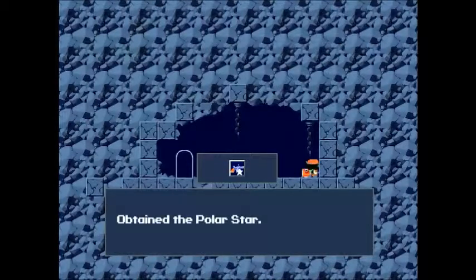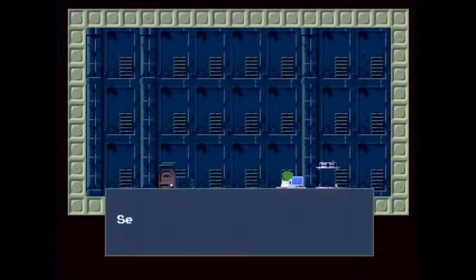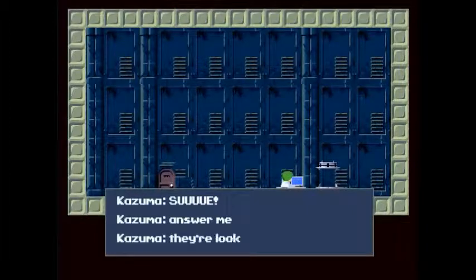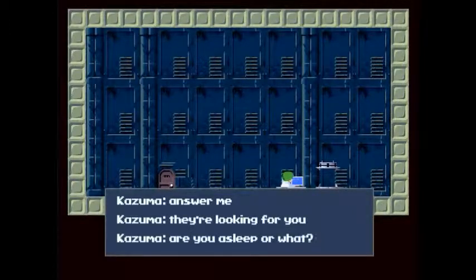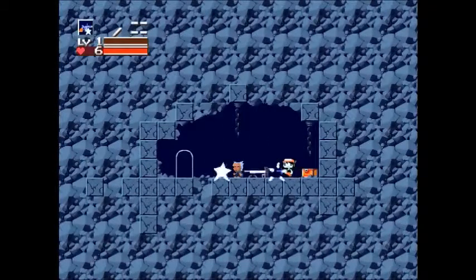So there's our first gun. It's not terribly good right now, but we can make it better later. So now Kazuma's trying to chat with Sue again, apparently. He's looking for Sue now on this IM chat database. Found one, so he's going to go ahead and try to chat with her again. He's really trying to get her to answer now. Apparently they're looking for her, and she thinks he might be asleep. So apparently Sue is Kazuma's sister, so there's a bit of a thing there.